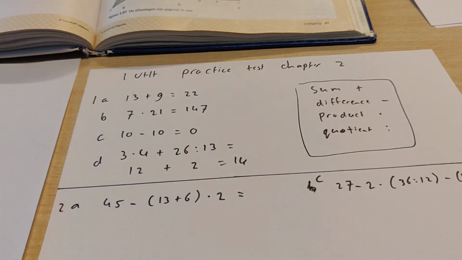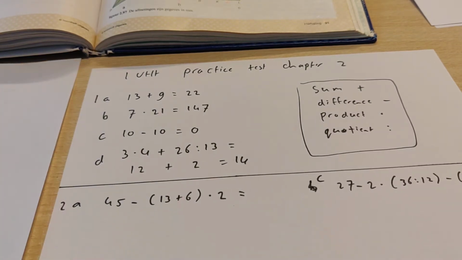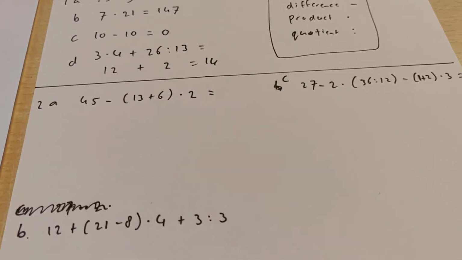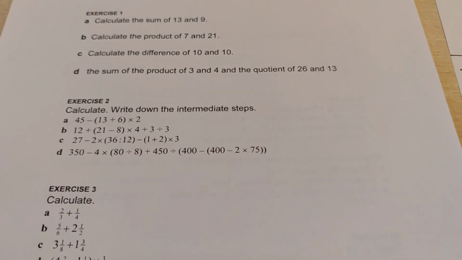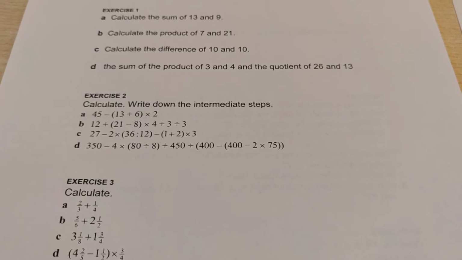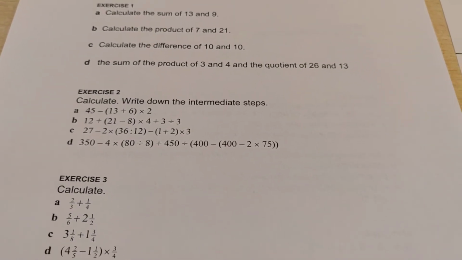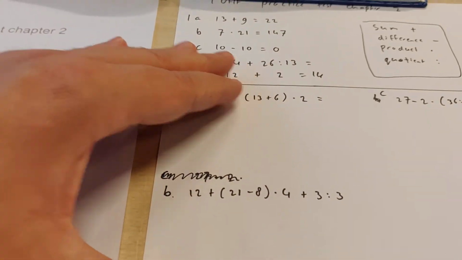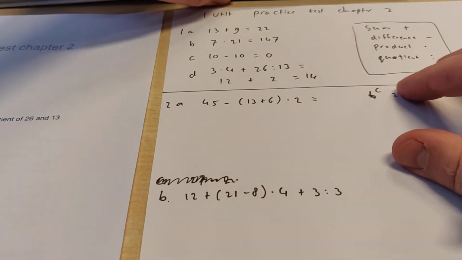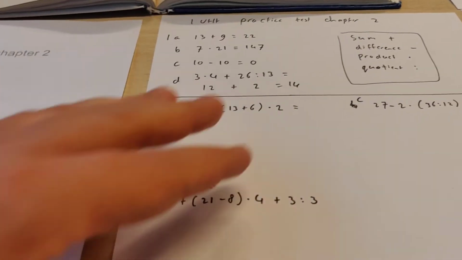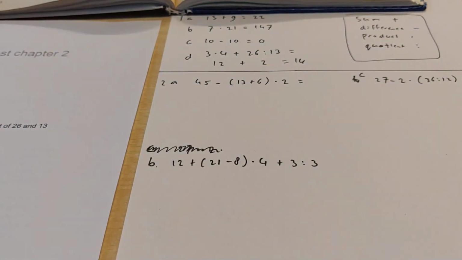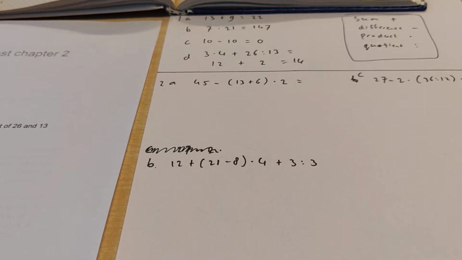Alright, moving on. I'm not going to discuss everything. I'll just pick a few exercises, and the rest I'll fill in before I email all of this to you. The second question is about calculating, and you have to write down the intermediate steps. Okay, so I'm going to do an easy one, or actually an intermediate one, and a difficult one. I think this one, B, is nice to do, and then we'll also do the very big one, we'll also do that.